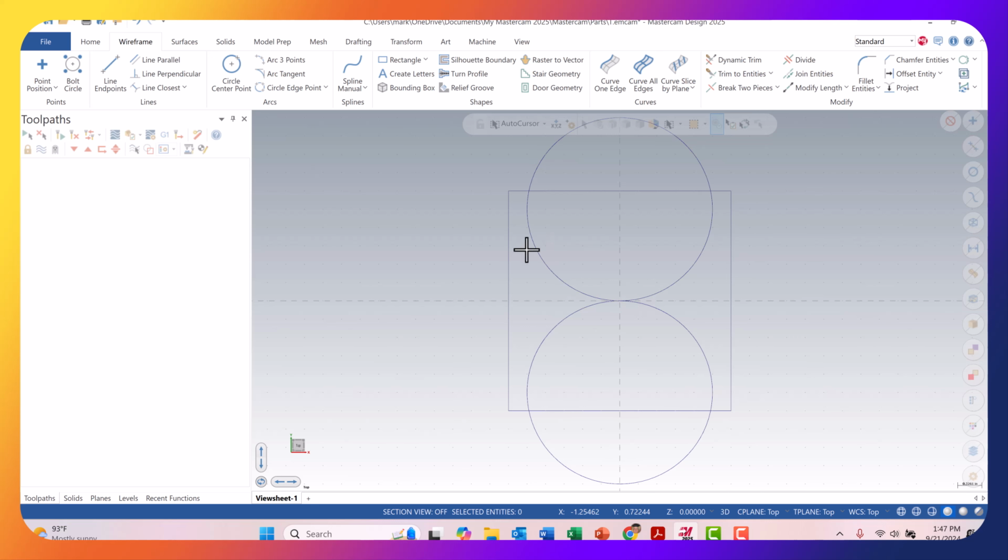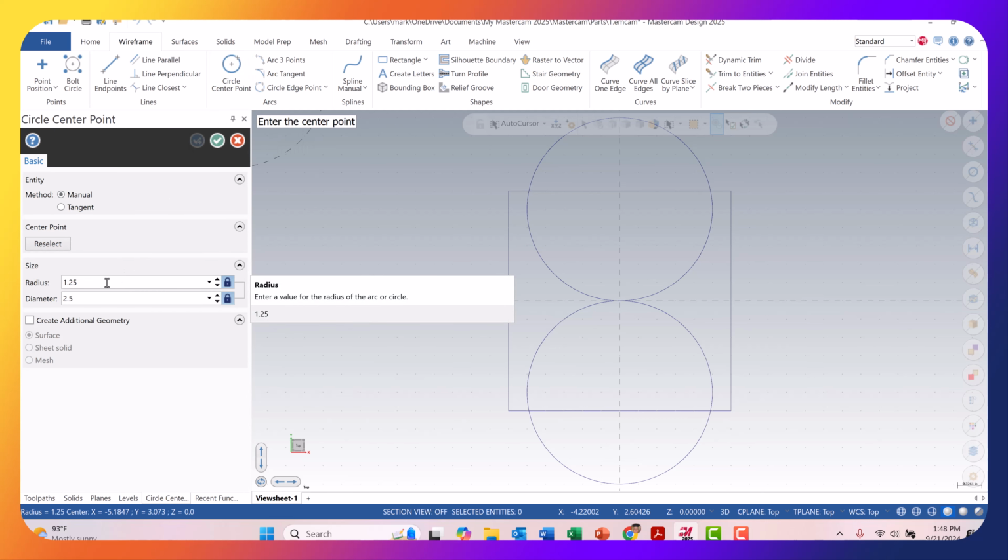While I'm doing circles, let's draw some more circles. I'm going to draw the one down here. Circle, center point. I want to change that radius. The one at the bottom is, what is it? It's 1/2 inch radius. 0.5, enter. Now it's ready for a 0.5 radius circle. I'm going to say select the center point, and this one's going to be over to the left 0.5. So that's negative 0.5, and you can see it popping into the dialog box up here.